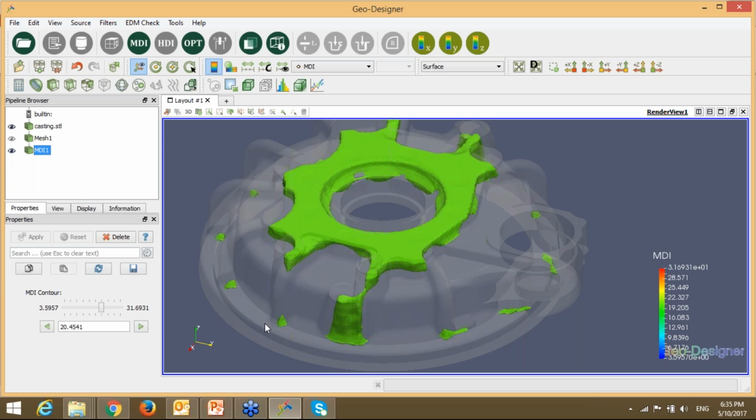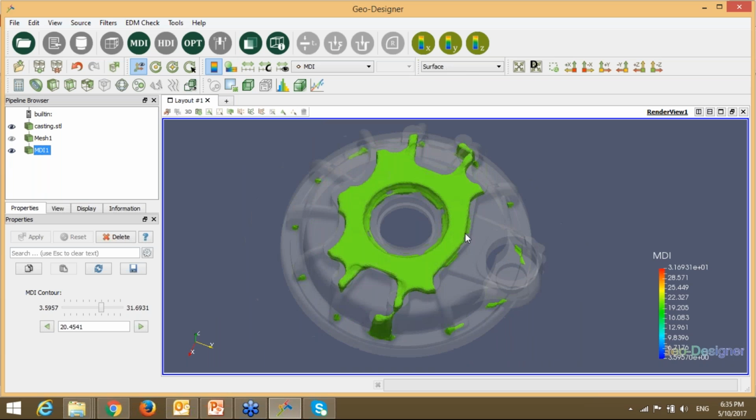But if you see the location on this side, as the connection point of this, you can predict that this location can be addressed via chills to overcome the hotspot and shrinkage. So based on the area in the color it shows, you can understand which one requires more complexity in terms of a riser nearby or an exothermic sleeve or something like that. If the mass shown is of relatively small size, that means it can be addressed by a chill. Okay, so this was the purpose of how you can examine this one here, as you can see here.